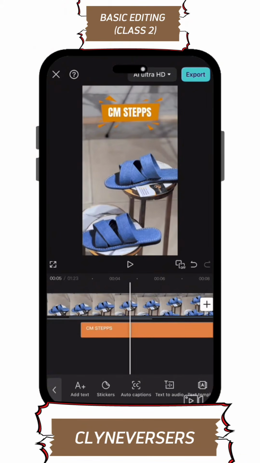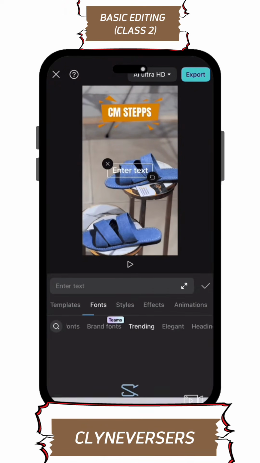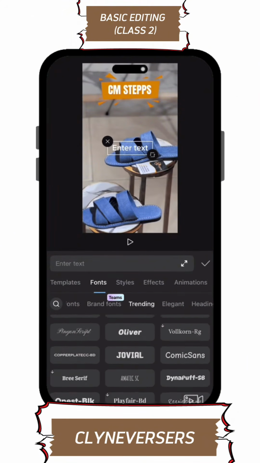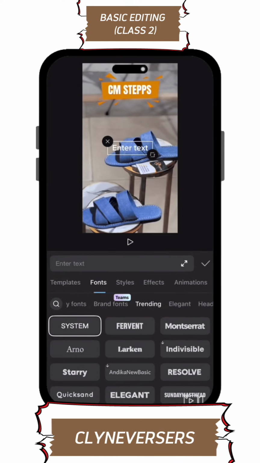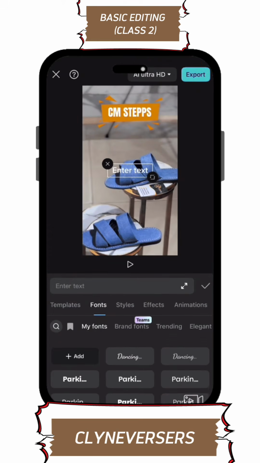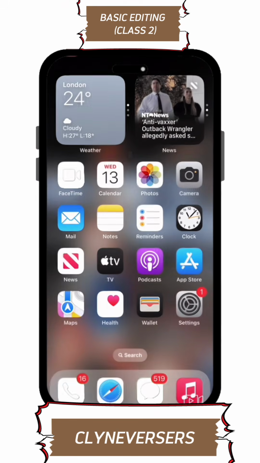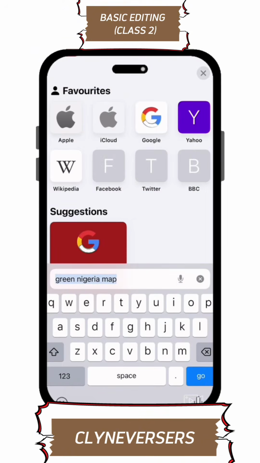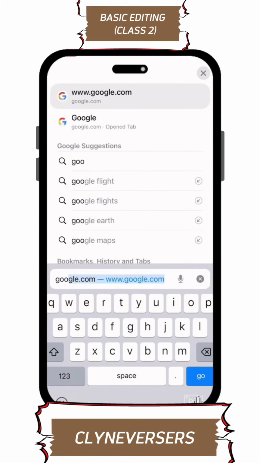All right, so let's say I don't want to use this particular template and I want to use my own normal font. Although most of the fonts in CapCut are pro. So I have a solution for that. Don't worry. All you need to do is go to my brand, my own font right here, go to my font, click on add. But you'd have to download a particular font first. So go online, go to Google, search for Google Fonts.